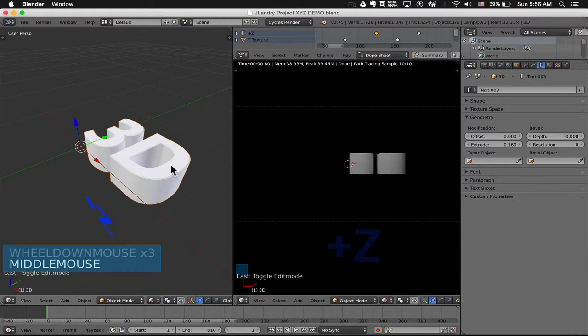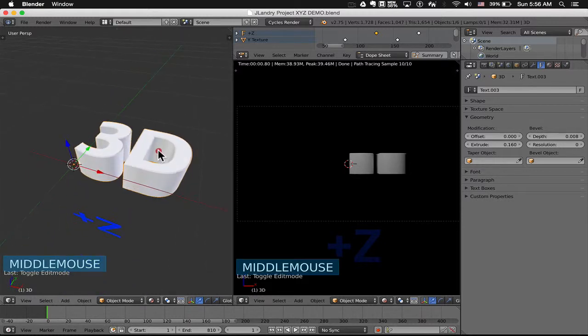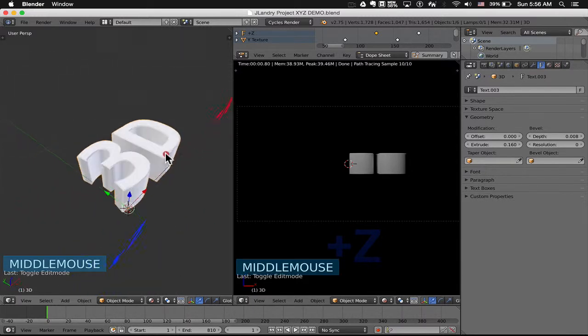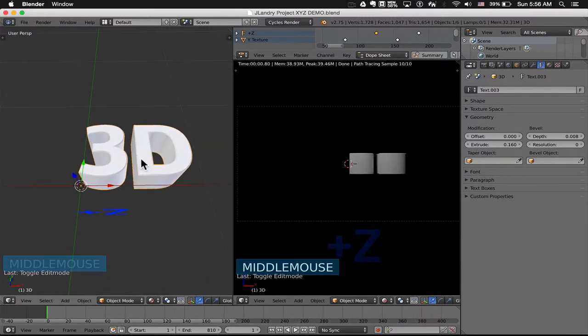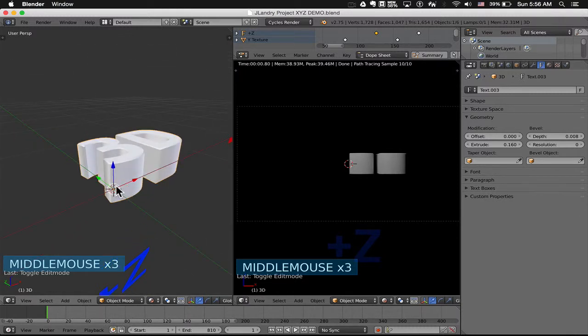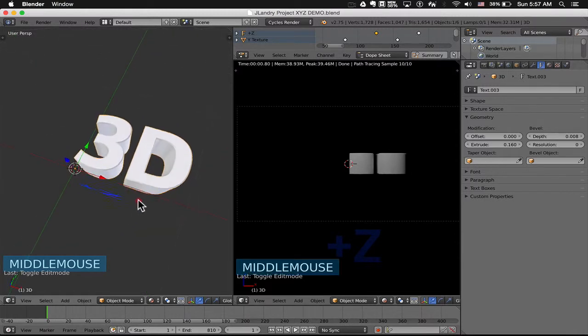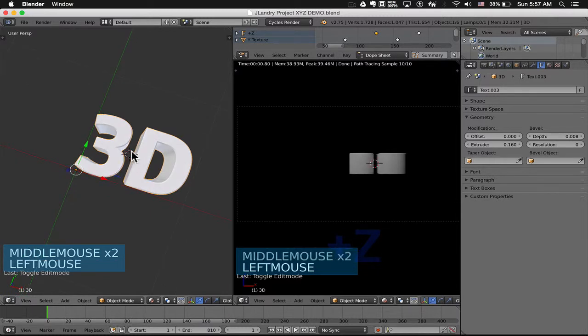Okay, first of all, we could leave the 3D like this, however, I don't want to get too technical here, but this little guy right here is called the origin. You notice that because it was text, this is where the cursor was placed, in the bottom left-hand corner. Generally, you want your origin to be at the center of your object, like right here.